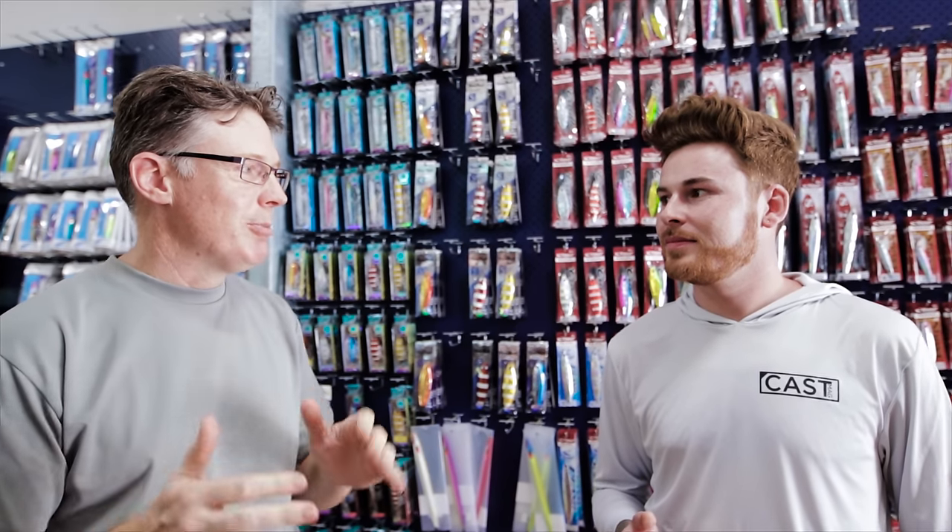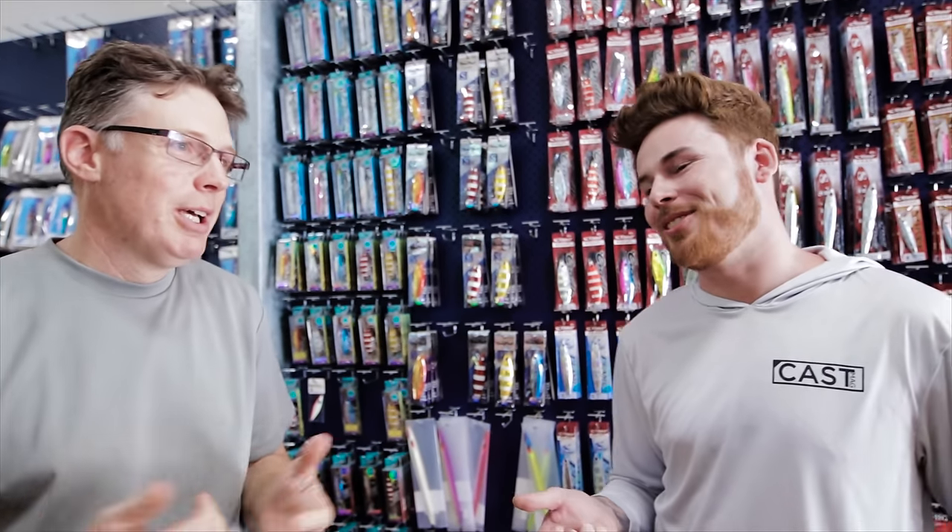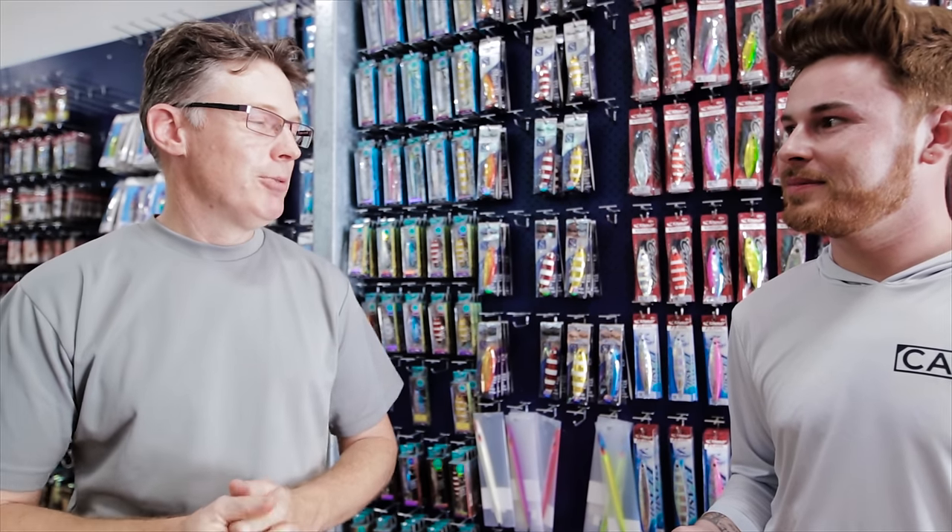Everything's going to be a bit of a compromise somewhere. The best fish-fighting rod might not be the best casting rod. The best one for working big poppers is not always the most comfortable rod all day long. By saying GTs, we've already cut out 90% of the rods that exist. Cutting down to big GTs gets us down to half that number again, and now looking towards poppers and largest stick baits, we're really starting to home in on a handful of really good rods to bend up and try out.